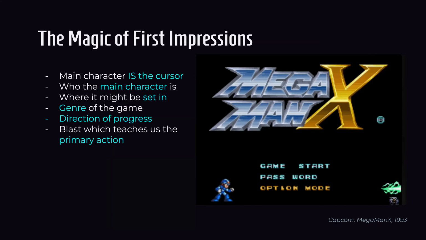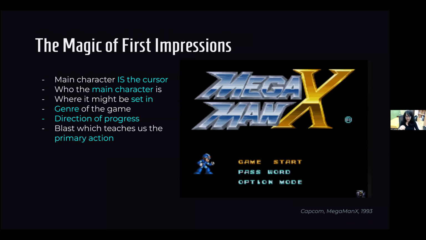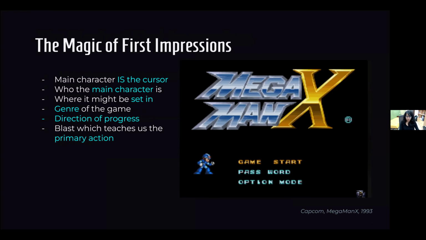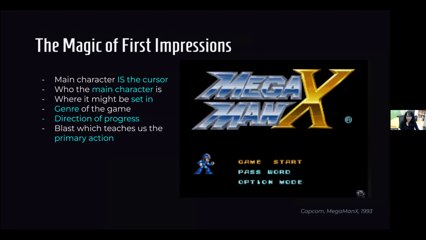Right. So here are some of my observations. The first thing that you see outright is that there is no cursor on this. Mega Man himself is the cursor, and you already understand the direction of progress, which is going from left to right. And you also get an idea that it's a 2D platformer. It's connected to space. It's an action shooter. Isn't that pure magic? You're understanding so many things just by looking at one single screen. But actually, it's not magic, it's UX design.